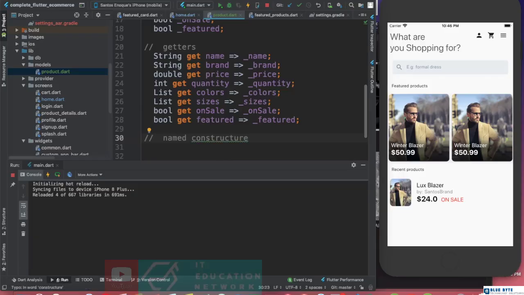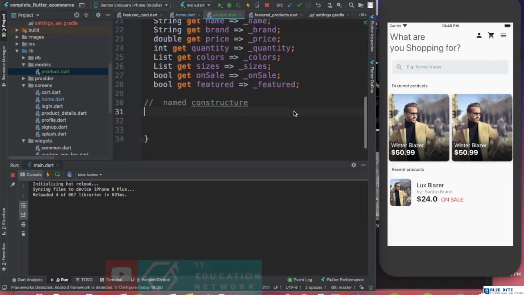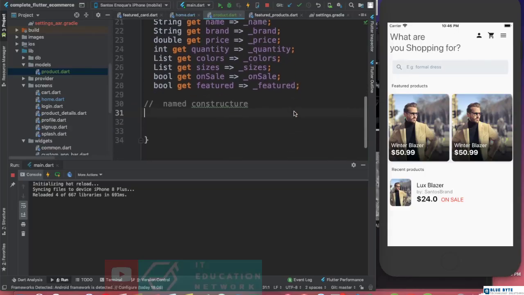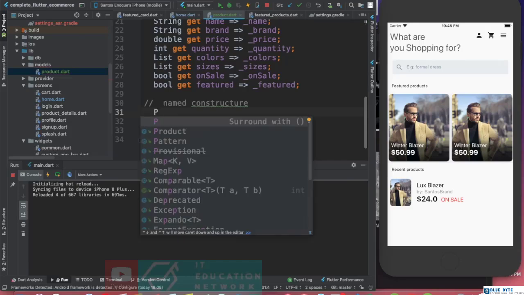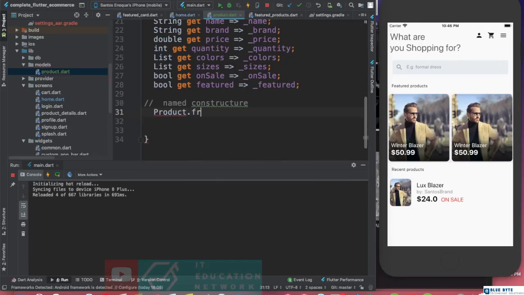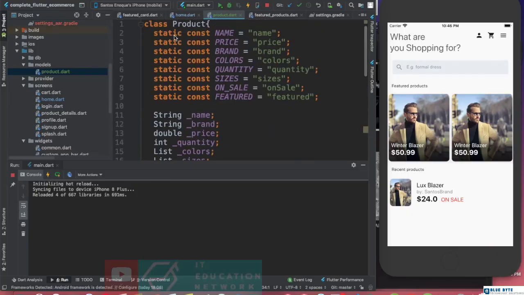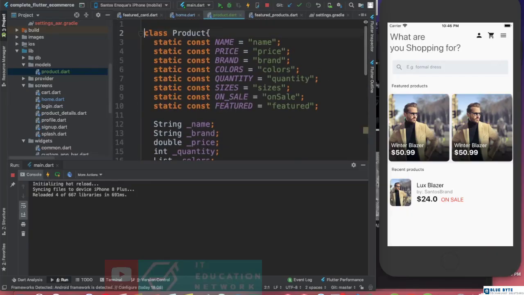Now, after we have this, we are going to create our named constructor. Hopefully I didn't commit any typo. Anyways, we are going to call this Product.fromSnapshot. And the snapshot is what we are going to get from our database, from Firebase Firestore.